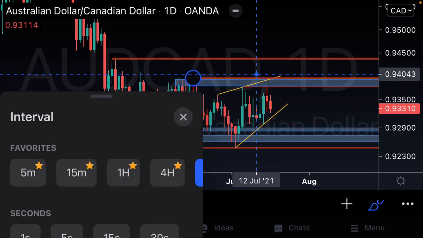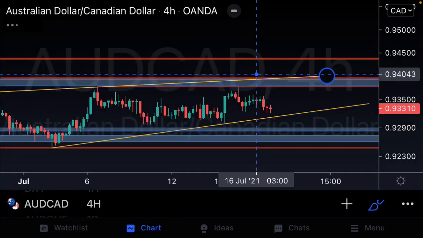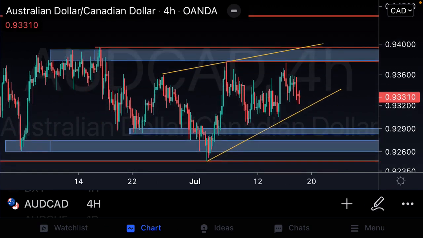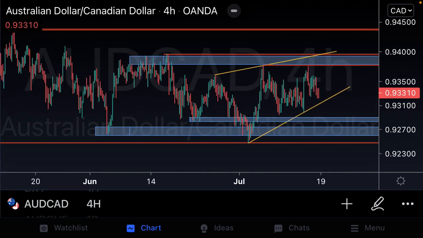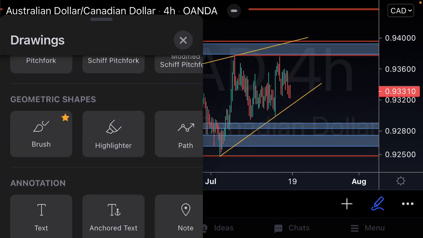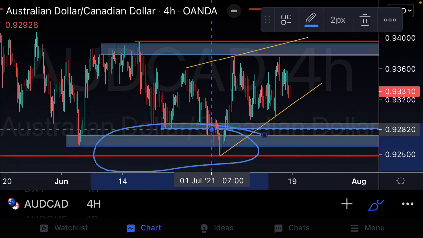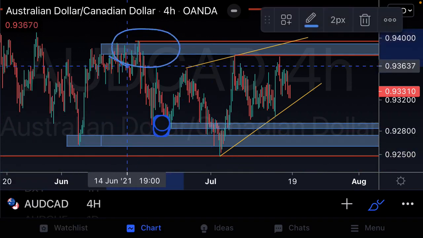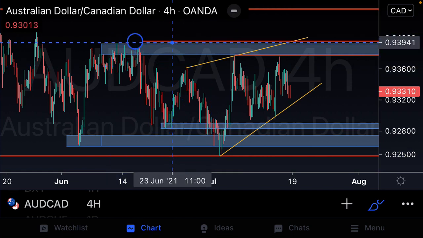Now, if we look at things from a daily, what we can see is that we are at some resistance, and we have seen the market already reacting at that resistance area, or as we've been approaching that resistance area. So now that we drop down onto the H4, we'll get a little bit more context as to what structures can we isolate, because remember, our resistance and our support, our supply and our demand obviously give us information on where the market could react from.